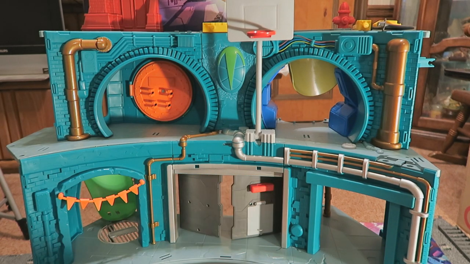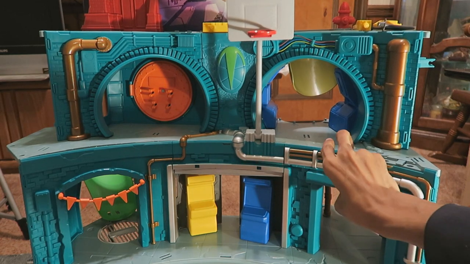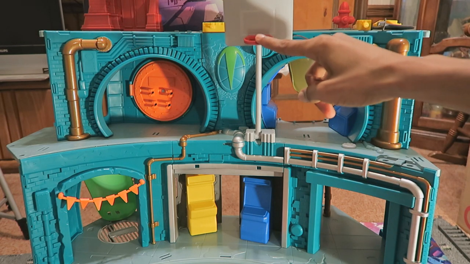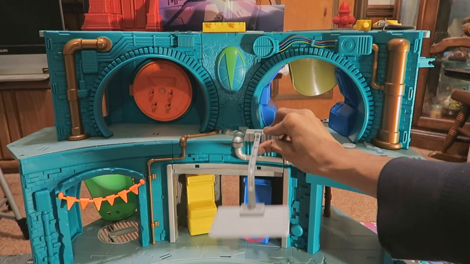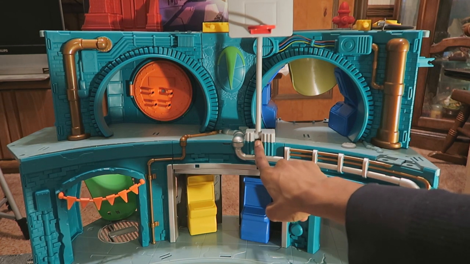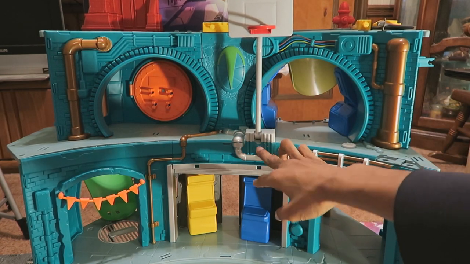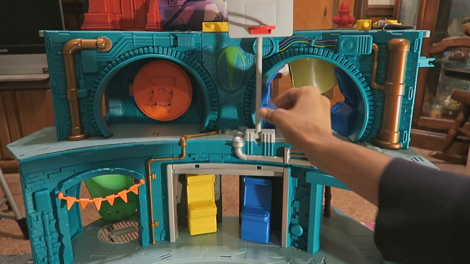Let me see. No, it's not for that. This is for something else, I believe. Let me see. Yeah, no switch for this. This is just for you to hang your figures off of, and I guess to do a slam dunk when they're playing basketball in their epic sewer lair. I'm actually really worried about that, if that will weaken over time and it'll end up getting loose. I hope that does not get loose over time, because I don't want this hanging down all the time.